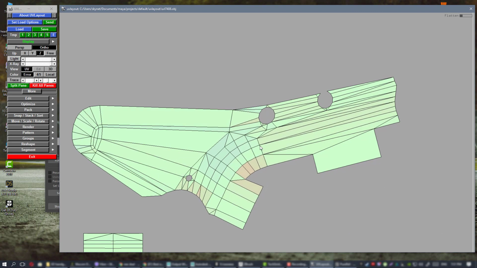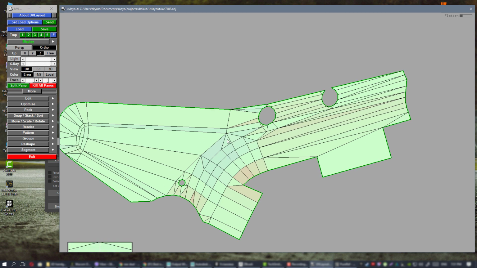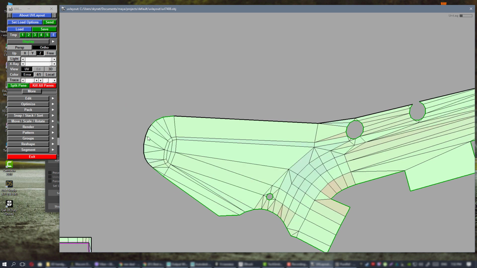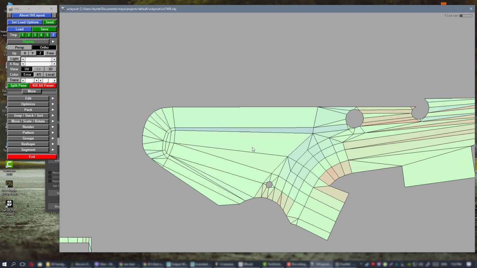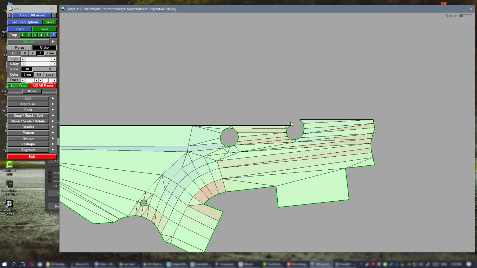Okay, we're getting closer to an end. So this is a pretty tricky part because it has a really complex shape, though I want to have the top part straight. So let's try and make it straight and see how the result is going to look. And you see this thing over here.